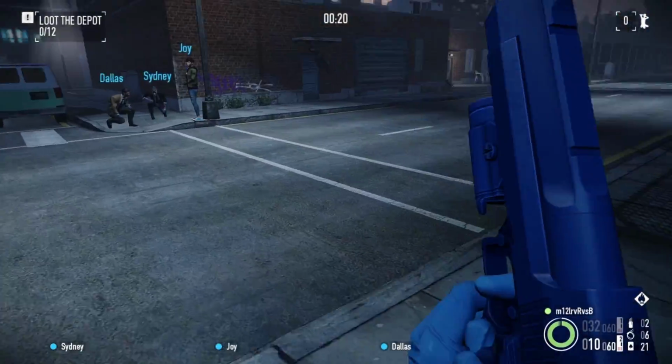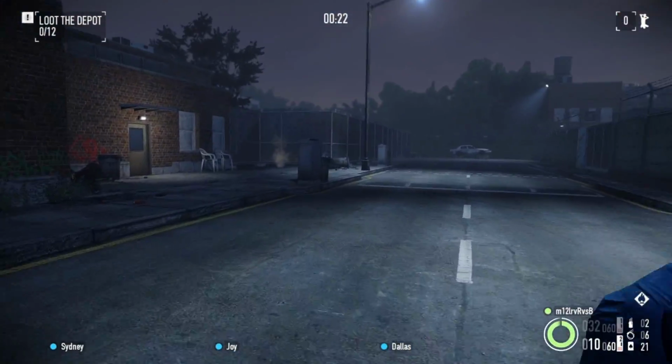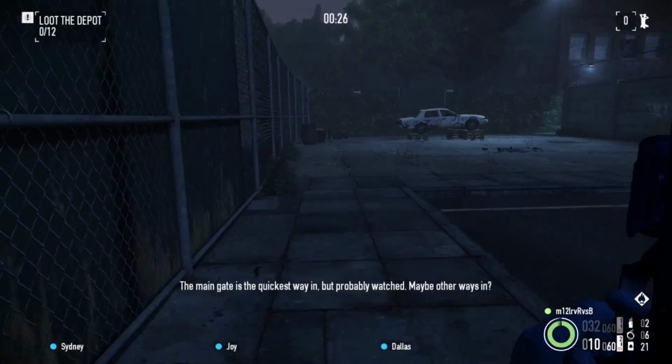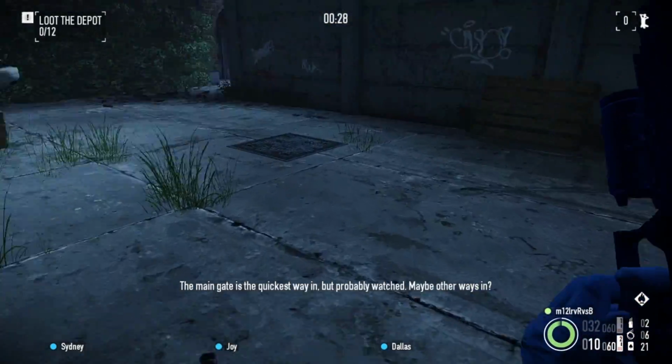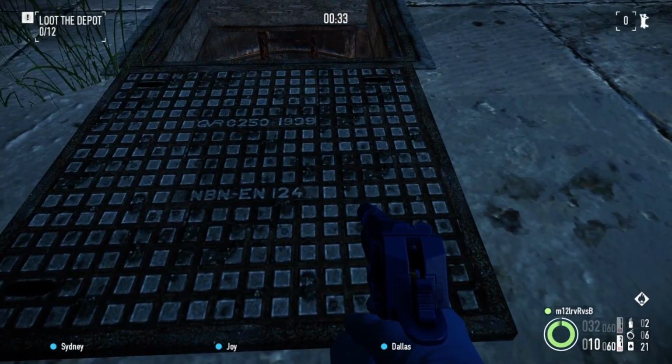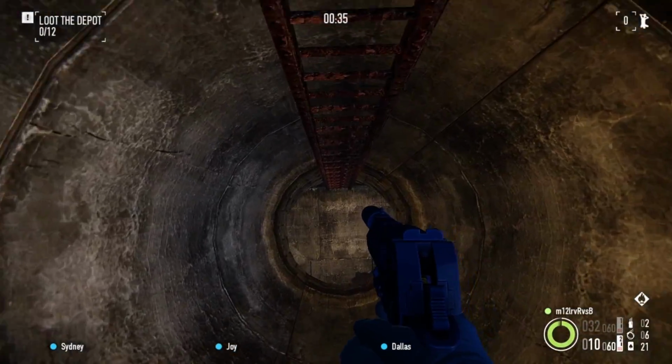But yeah, we'll see. The main gate is the quickest way in, but probably watched. Maybe other ways in? Here's another tip when I'm doing this guide.